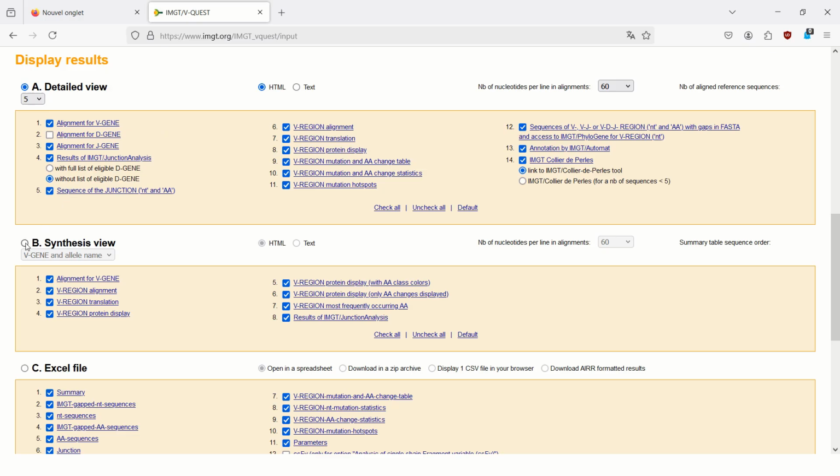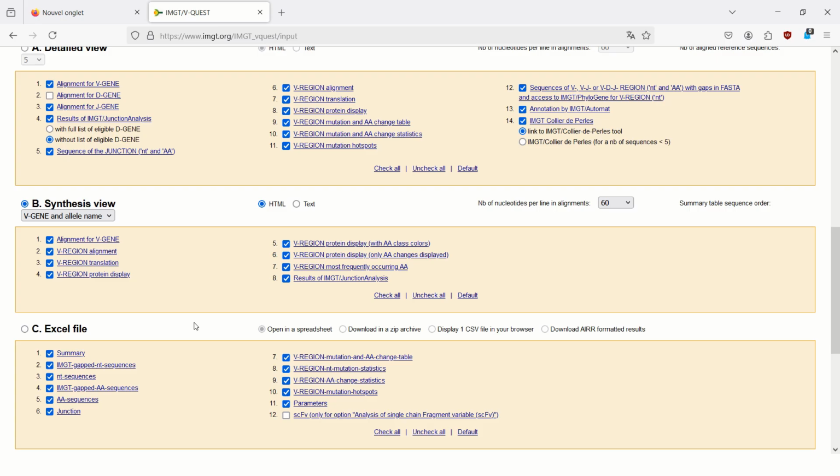If you select the synthesis view, it will group sequences expressing the same V gene and allele. The results include a summary table, which can be sorted either by V gene and allele name or by the sequence input order. It will also give you 8 detailed results sections listed here.